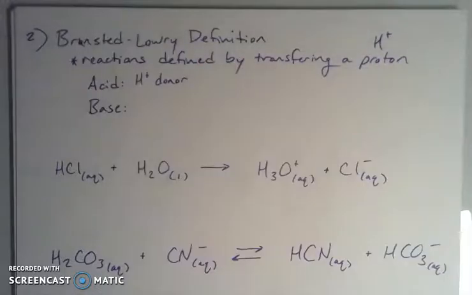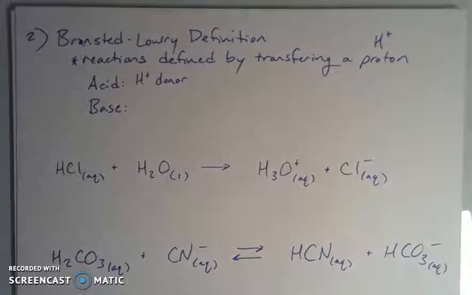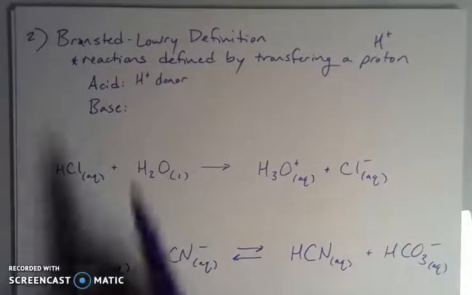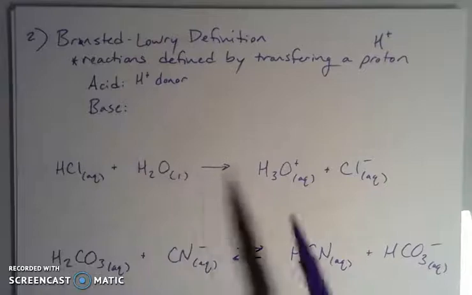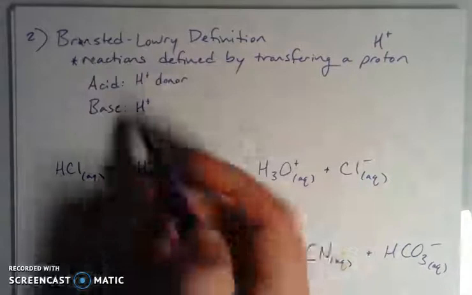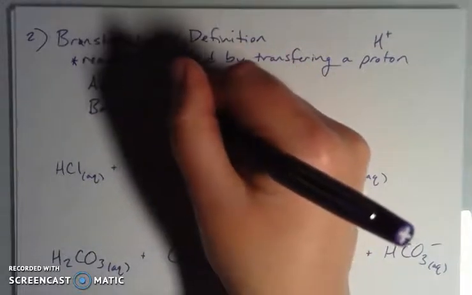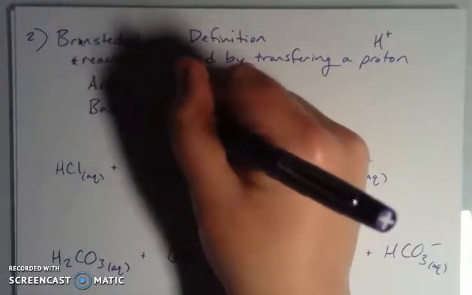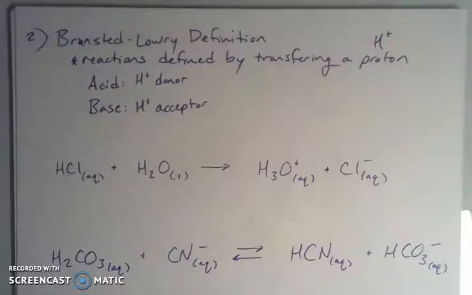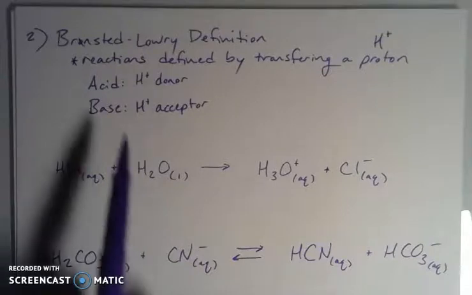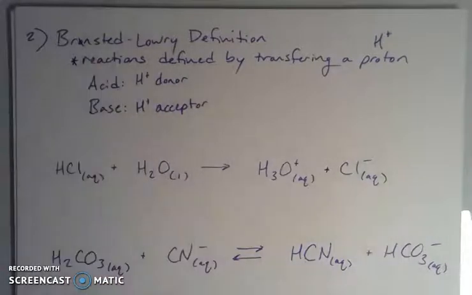It gives up its proton, which is the same idea as what we saw in the Arrhenius definition, right? That proton would just glom onto our water, forming hydronium. And then the hydrogen ion, or proton acceptor, is the base. So in my example, my water acts as a base because it's accepting that proton from the acid that's donating it. So we have this relationship between the acid that gives up the hydrogen and the base that accepts it.